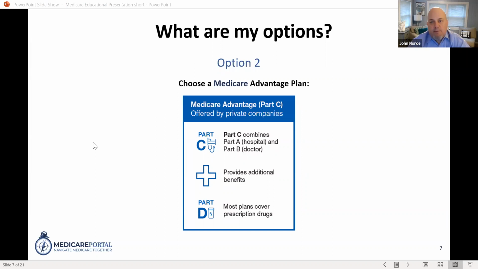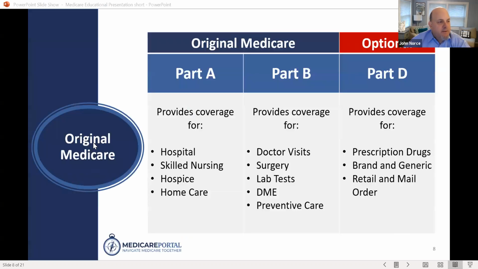This would be more similar to your health insurance, where you make a copay for a doctor visit, you make a copay for a lab or an X-ray or an MRI. Medicare Advantage will have a maximum out of pocket, similar to health insurance. So just trying to shape your mind into 2 products, the Medicare supplement or the Medicare original and the Medicare Advantage. So this is a graphic that goes into a little more detail of what I was just saying.